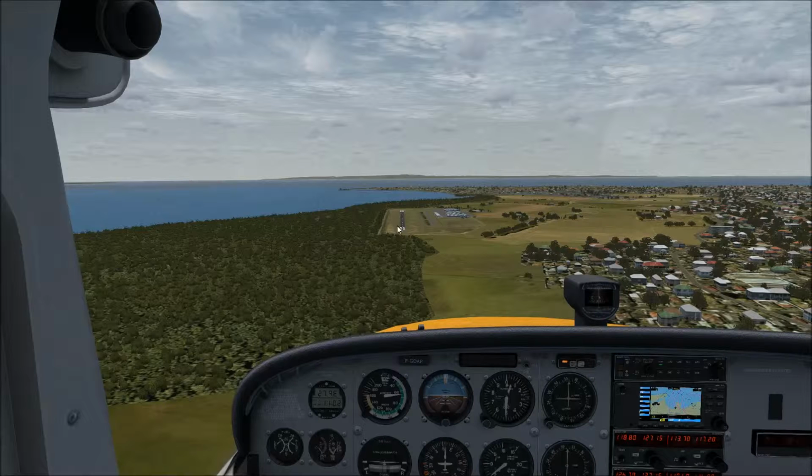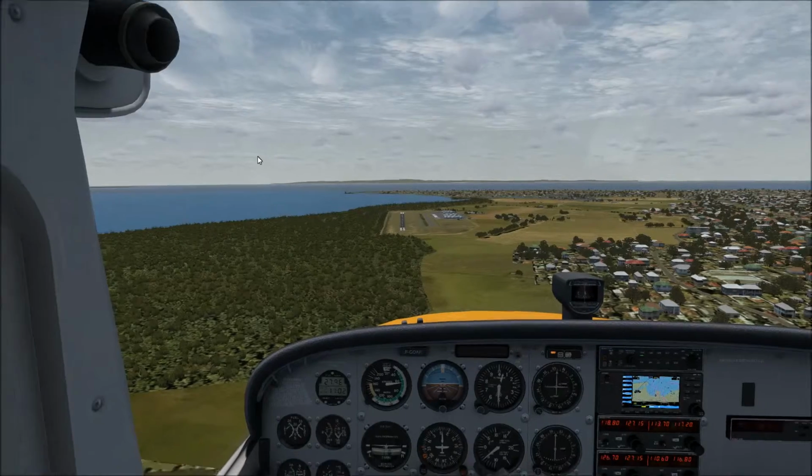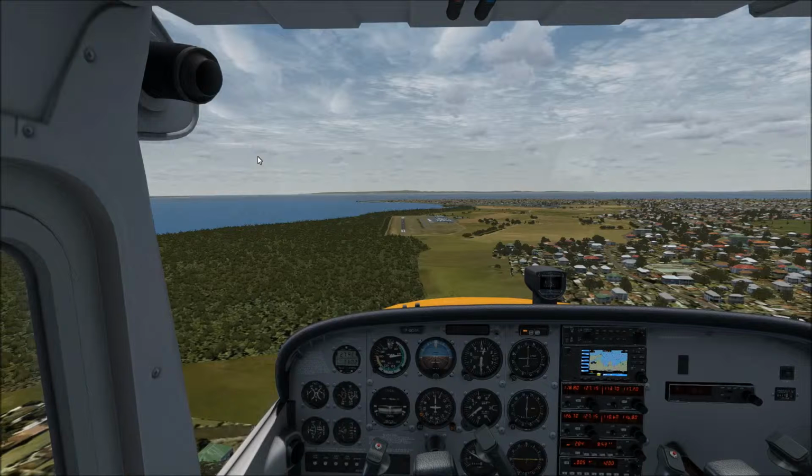What if it starts drifting to the left or to the right? Well, I need to use the rudder to point my aircraft exactly where I want to go and then use the ailerons to counter that drift. So at this point I'm going to be using the rudder to point the nose on the center line as best as I can, and I'm going to use my ailerons to keep the aircraft from drifting left or right. I'm going to keep it level and pointed where I want to go. So that's pretty much it for now. I'll fly my glide path all the way to around about the fence of the aerodrome, and then I'll explain the round out and hold off.